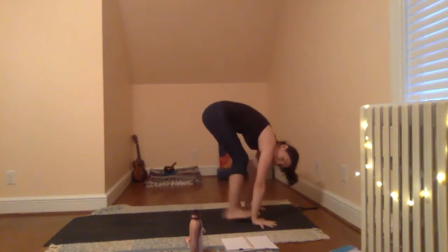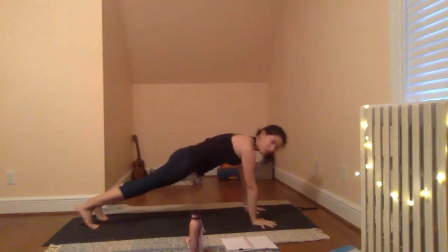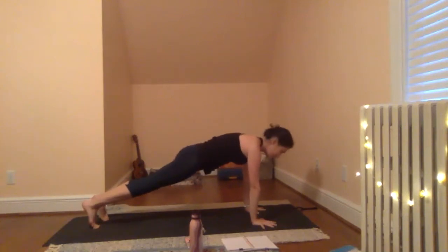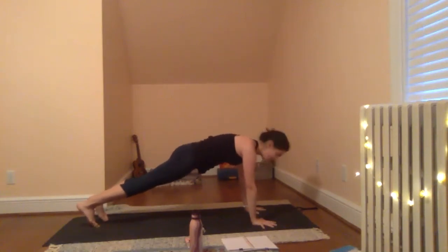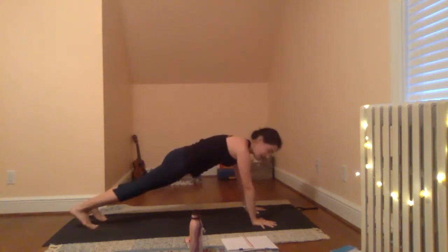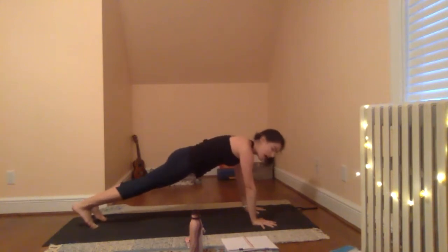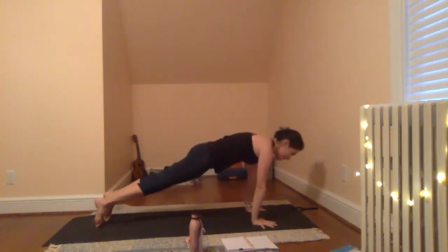Plant your hands on the mat, step back to plank. Stacking your shoulders over your wrists, reaching through the crown of the head, pressing back through your heels, core engaged. And feel free to take any vinyasa flow that you'd like, something that we've already done. It can be cat and cow. And we'll all meet in downward dog.